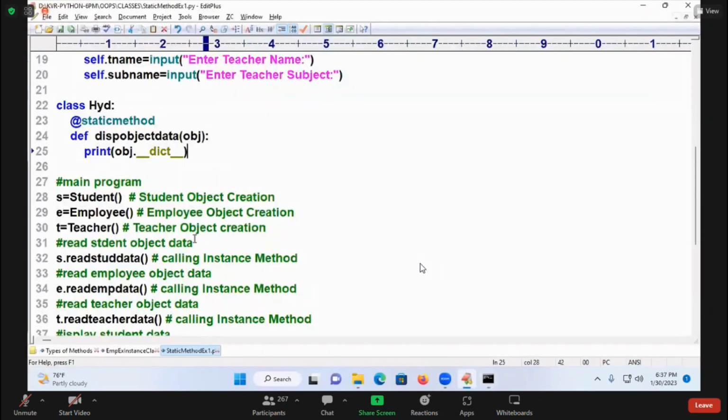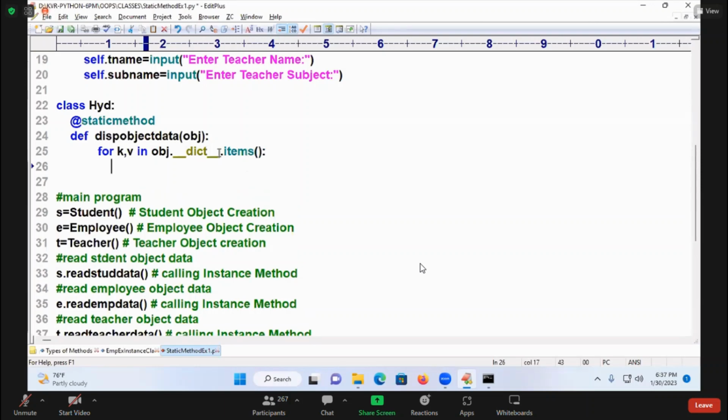Now how do you get this data? Now I'm going to write it. How do you write it? For k comma v in obj dot underscore dict dot what?